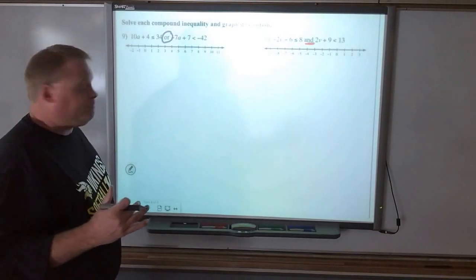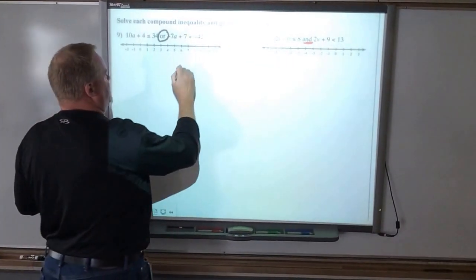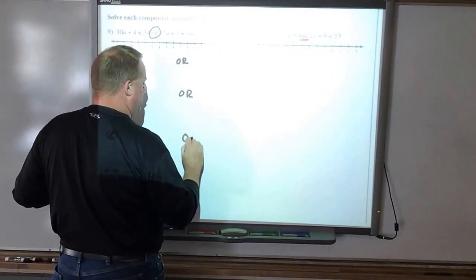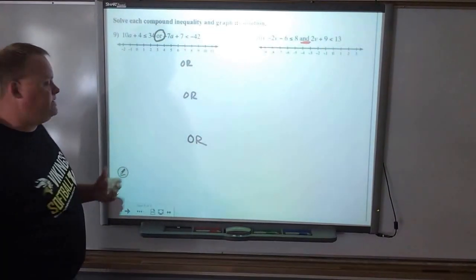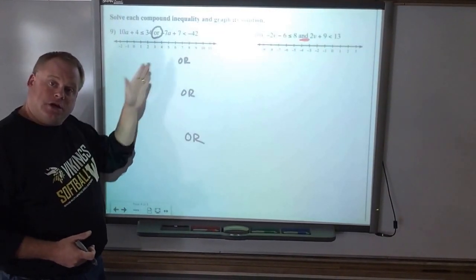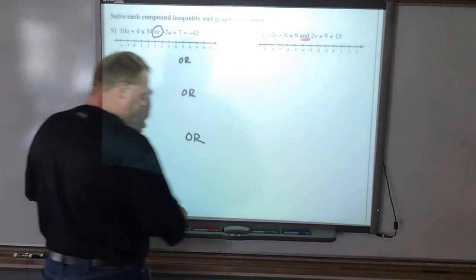Sorry about that. I have to solve both of these. I always want to keep my "or" in between so I remember what I'm doing. So I always kind of write that. This is what I learned when I was your age. I always wrote "or" in between. So I'm going to do these one at a time.